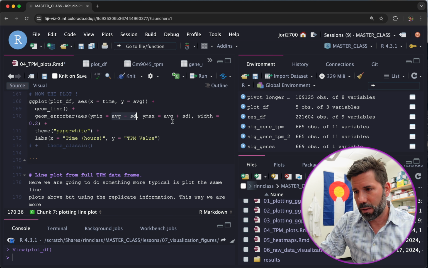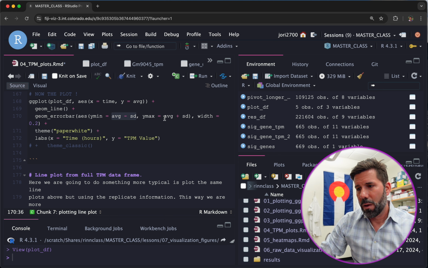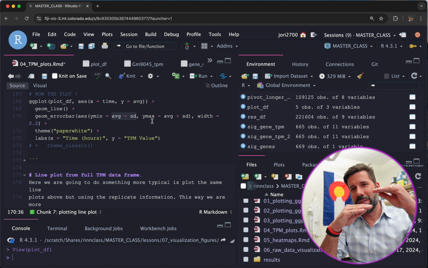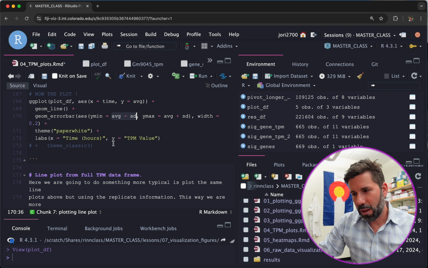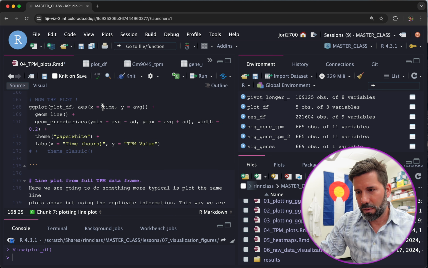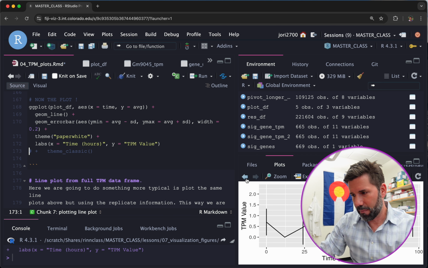That's what this is doing for the minimum and the maximum: the top of the error bar and the bottom of the error bar is what we're making here, and how wide that will be. Then theme, and labels, just to add some flair to our plot.